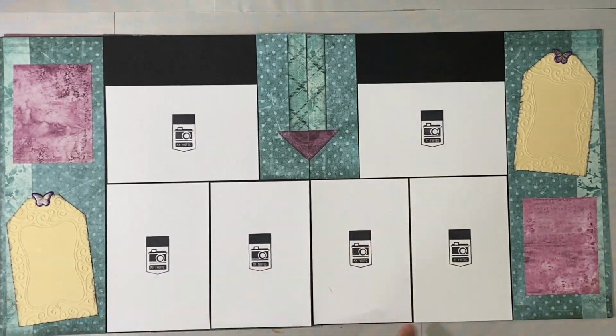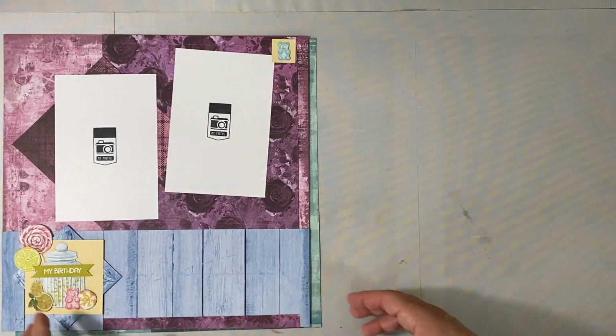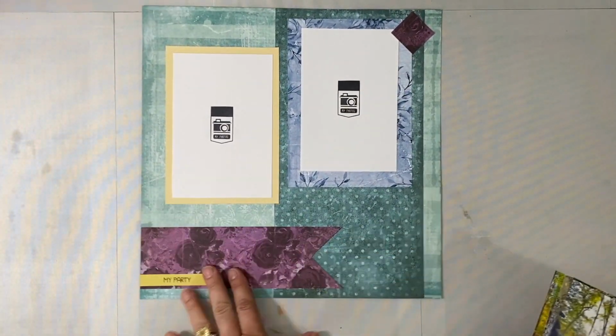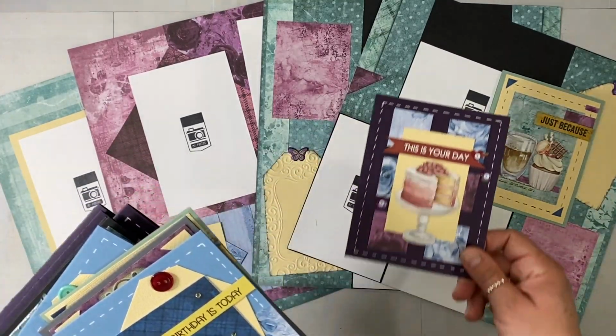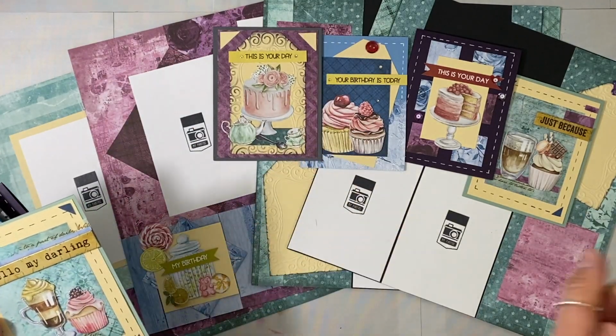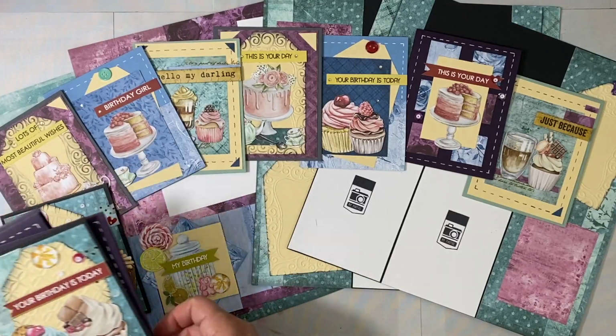Here's what craft outfitting does for you. It is a paper piecing pattern that is free. You will create 4 12 by 12 layouts. This is what I made with my own paper: 4 12 by 12 layouts, a double layout, and 2 single layouts. While I was doing that, it just so happened the pattern makes itself available that you create 12 cards at the same time without even trying.